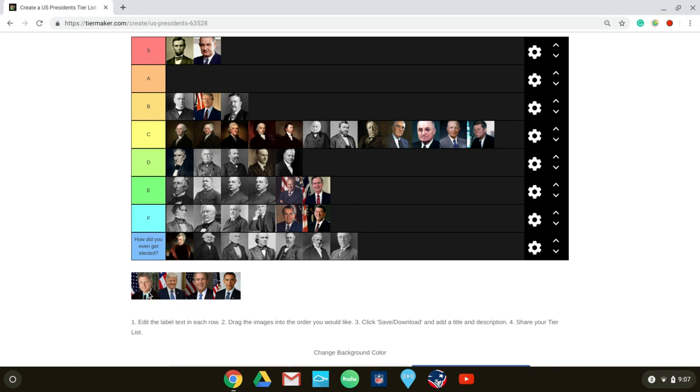Next you've got Bill Clinton. Bill Clinton had some okay policies in my opinion, but I'm gonna put him in the F tier. All that stuff with the Monica Lewinsky scandal I found just really sickening, really bad. Yeah, I can't in good conscience put him any higher. I view him as a womanizer and someone I do not have much respect for anymore.